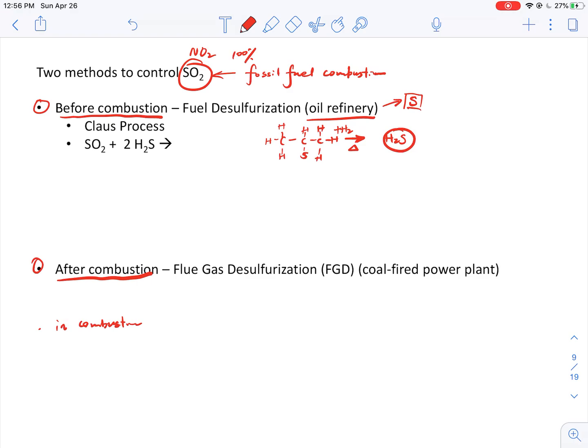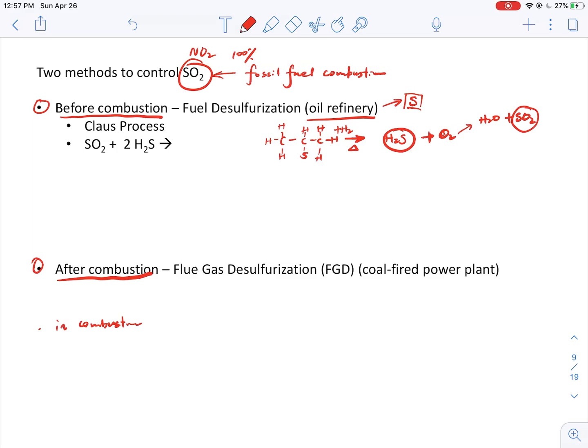And you know what they further do? Because once they extract the sulfur, you can concentrate all of these sulfur-containing species. So basically, before 1970, what the oil refinery does is they directly combust all of these hydrogen sulfide. So you can see that after combustion, you can generate water and sulfur dioxide. So basically, this is not pollution prevention or pollution control. This is just a redistribution of the pollution. So instead of distributing the sulfur dioxide problem into the cars or into the customers, the oil refinery will just generate a huge amount of sulfur dioxide at the plant itself, at the devices in the refinery, right? So this is a redistribution of the air pollutant. It's not solving the problem.